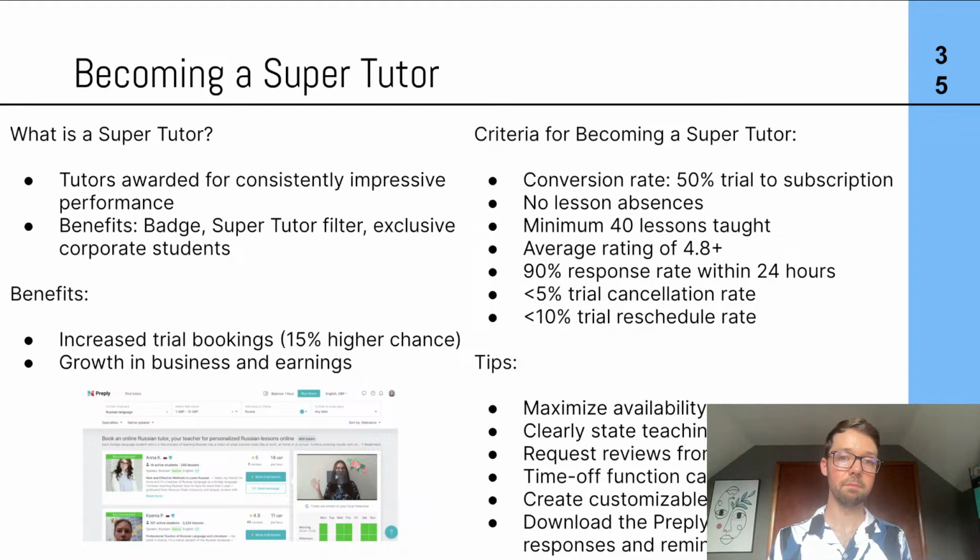A few tips: maximize your availability, clearly state teaching preferences, request reviews from your students. So let your students know at the end of classes, hey, no pressure, but I'd really appreciate it if you just let me know what you liked about the class or what I could improve on. Time off function can avoid cancellation. So these are the big things. Avoid cancellations, try to avoid rescheduling. Create customizable response templates. Download the Preply app for quick responses and reminders.